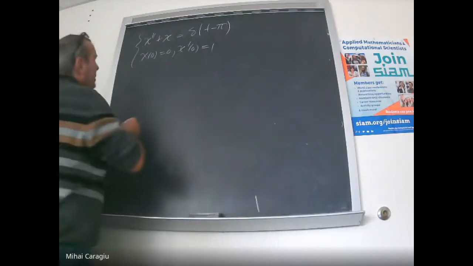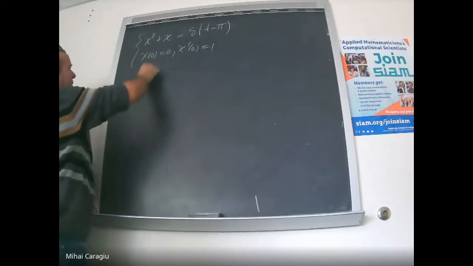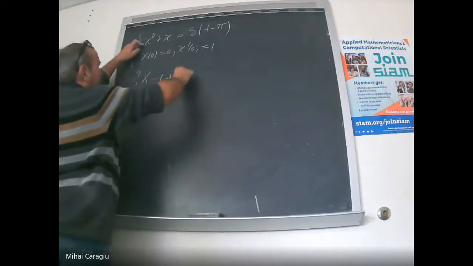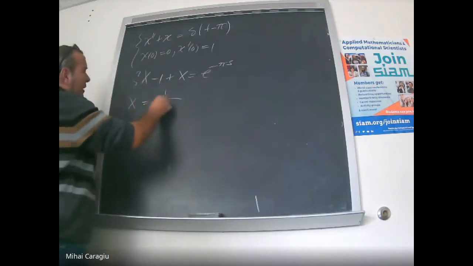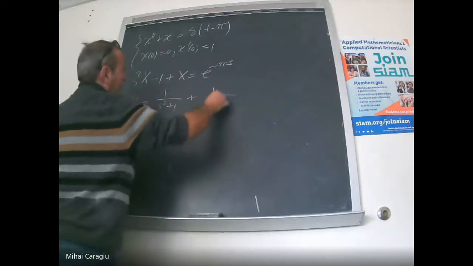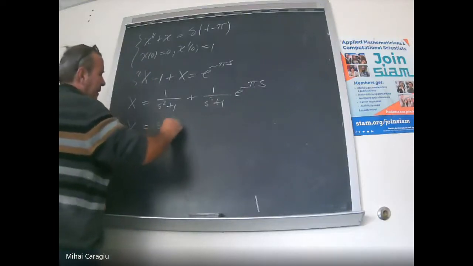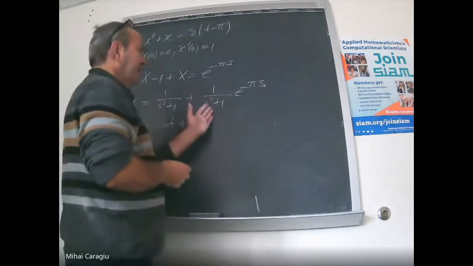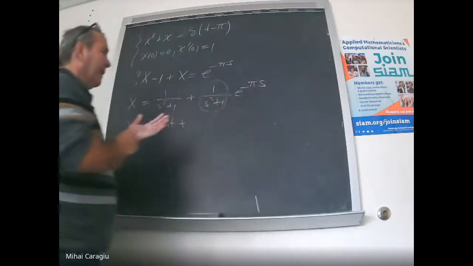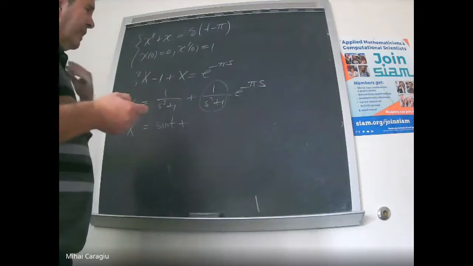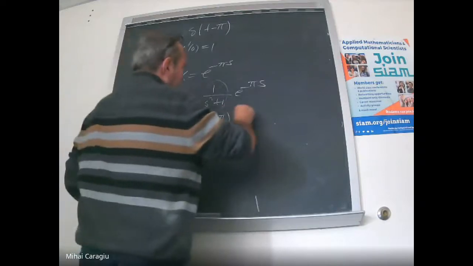Okay, so let me write again what we will get. We get s squared X minus 1, the transform of x'', plus X equals e to the power minus pi s. So X will be 1 over s squared plus 1, plus 1 over s squared plus 1 times e to the minus pi s. And that means x will be sine t plus, this transforms back into a sine t, but that indicates a delay. So we have to shift by pi to the right, but on the left of pi we have a 0, so u(t - pi) times sine of (t - pi).